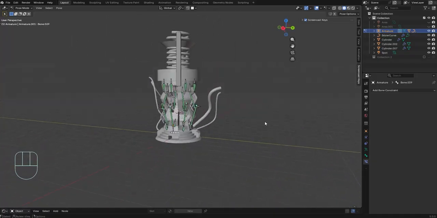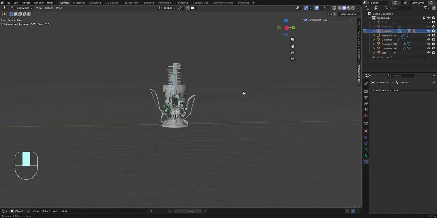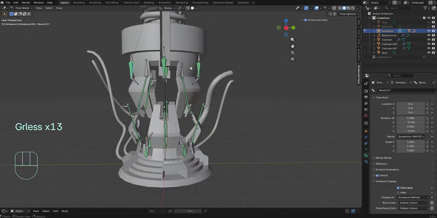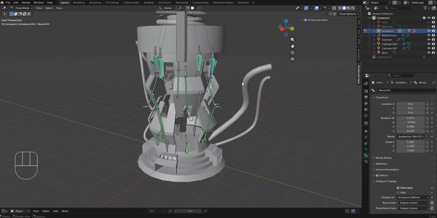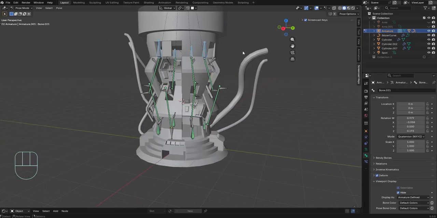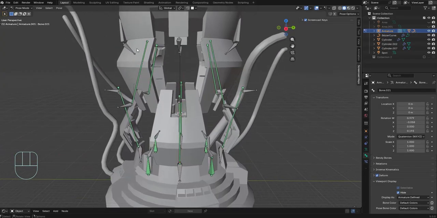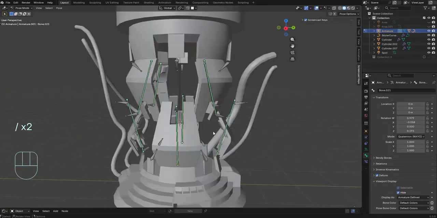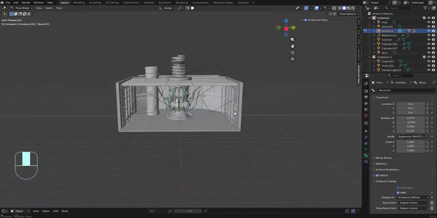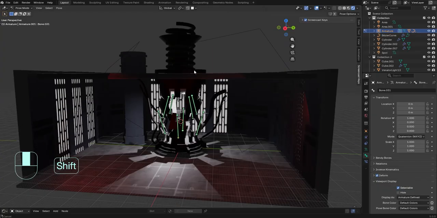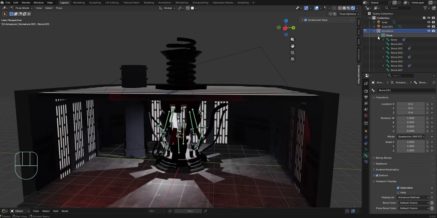Anyways, as you can see, our bones and constraints are working perfectly, but our light does not move with the main bone. So let's connect it to our bone so that when we move our meditation chamber, the light source moves with it, because otherwise it's going to be many more steps to follow along the way. So yeah, as you can see, our upper chamber moves perfectly. It even moves in other axes as well. See?